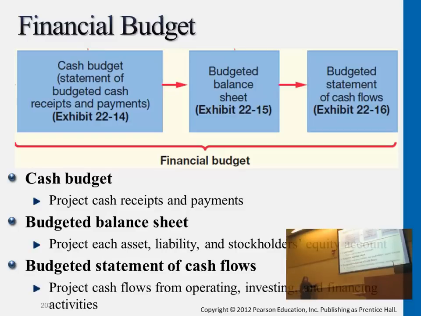Statement of cash flows, you might think, how is this different from the cash budget? Basically, the cash budget is more detailed. We break it down into months. In the statement of cash flows, we summarize them as one. Just like the income statement, the information here breaks down to the first three components. The statement of cash flows captures summary information of all four months, but not broken into details. So the cash budget is a lot more detailed. The statement of cash flows is basically a summary of cash inflow and outflow.